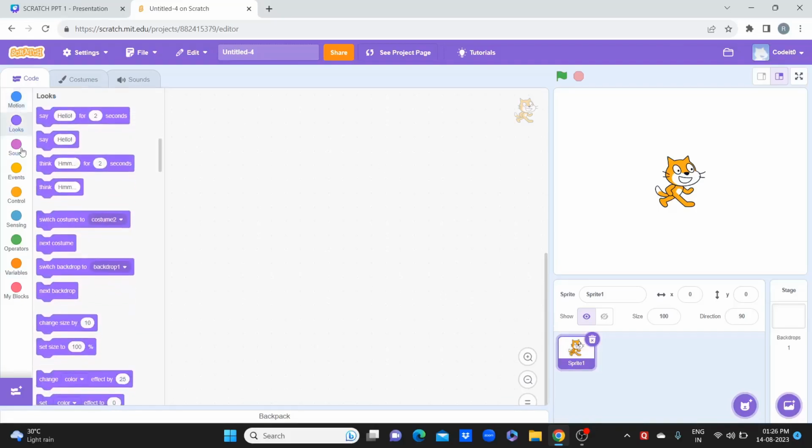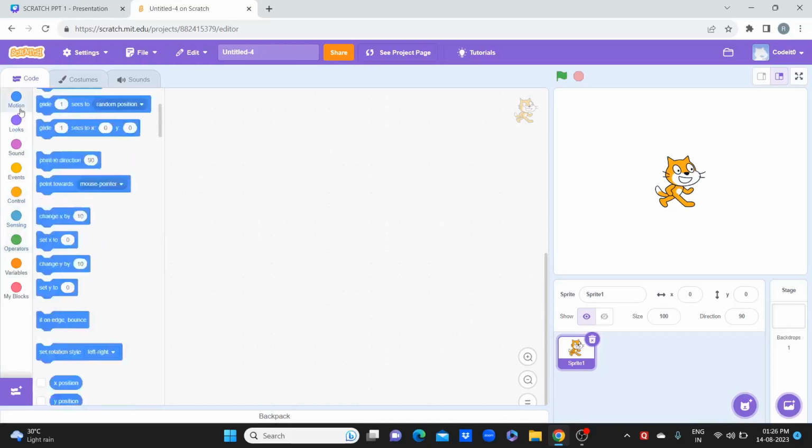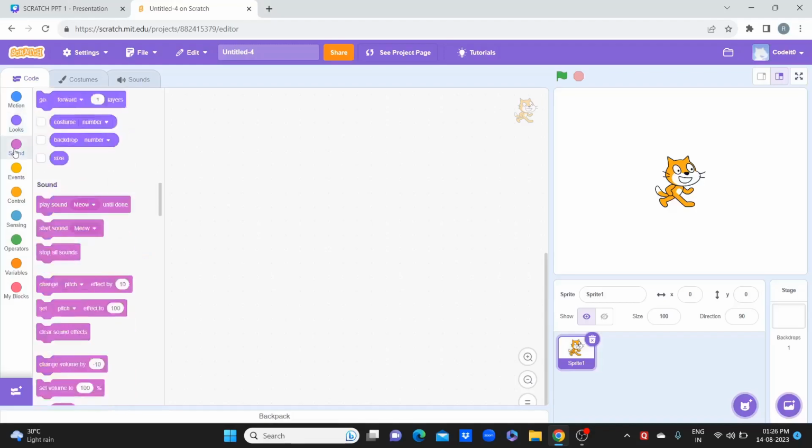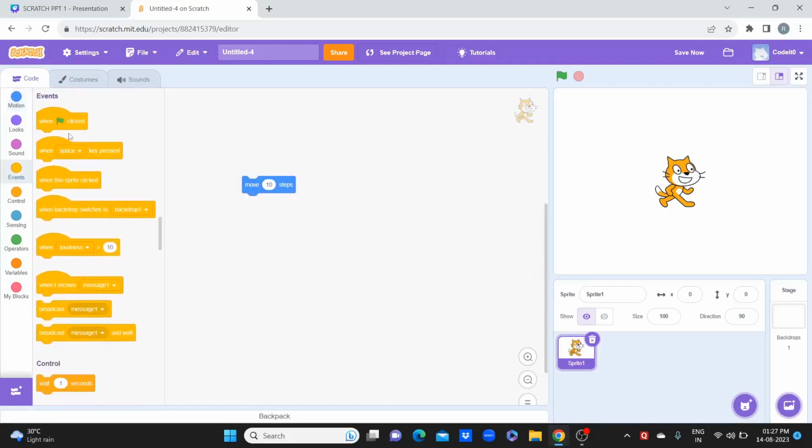Now here in the corner we can see a lot of different colorful circles. Right? Each one has some word. Each one has some different blocks inside it. So they have a different purpose and they're doing different work. These blocks are called coding blocks. This area is called coding blocks. So coding blocks are used to develop the code. These are the blocks which you are going to attach together. Where you will attach them together, you will drag them and drop them here. I'll go to some other category.